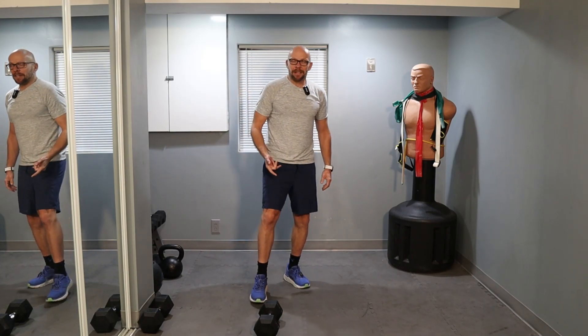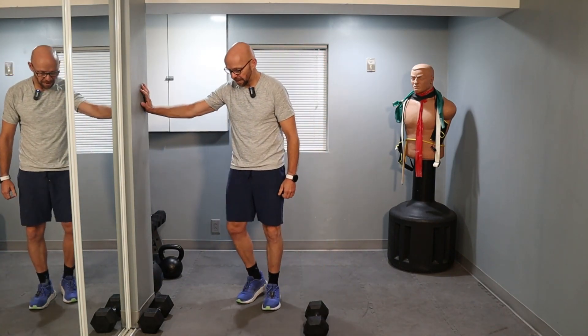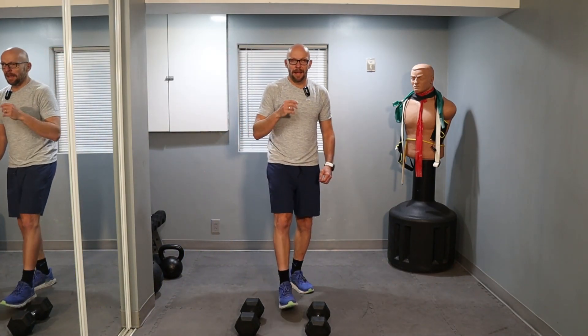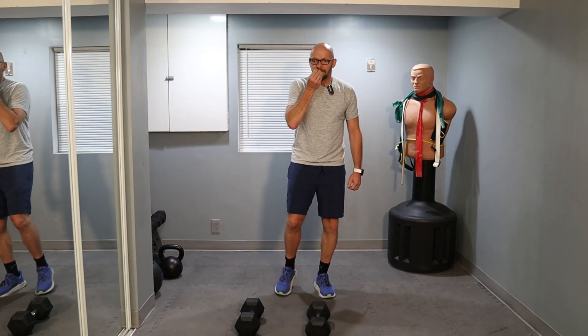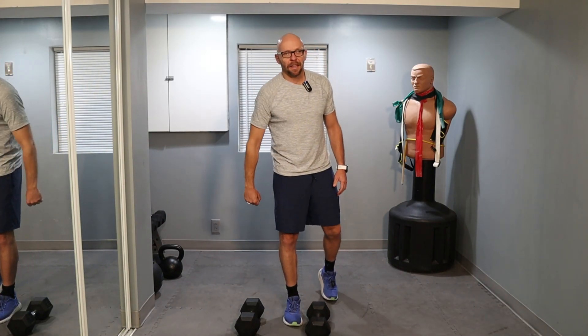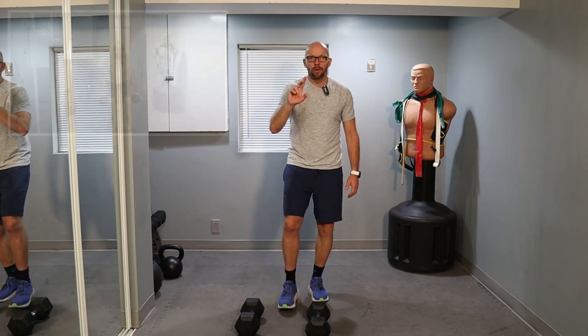Same exercises coming up, but we're going to double up on the weight. I'm going to grab another 30-pound dumbbell — same exercises, try to stick to the same repetitions. Heart rate's going, I feel good. We only got three exercises left — grand total of 20, 32, 42 reps in the bag.